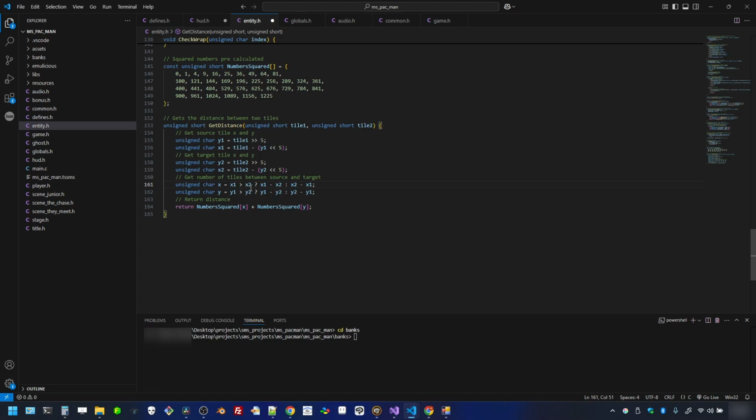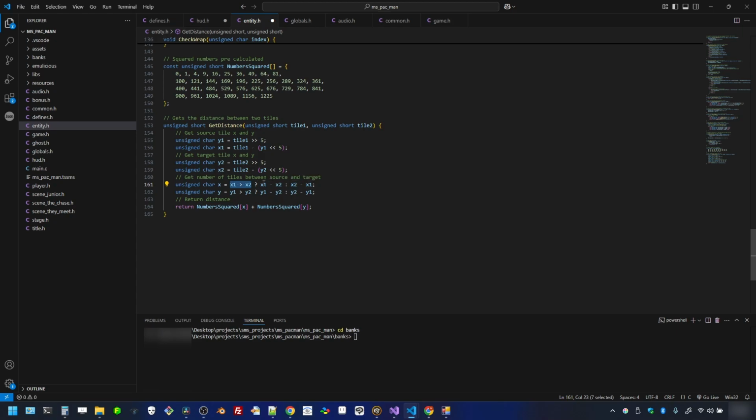So here we're just going to check, all right, is our source tile, the horizontal or the X of it, greater than the destination? If it is, then we're going to subtract, because X1 will now be the bigger number. I'm going to subtract it by our destination X. If it's not, then the destination tile is the bigger number, and so we're going to subtract it like this.